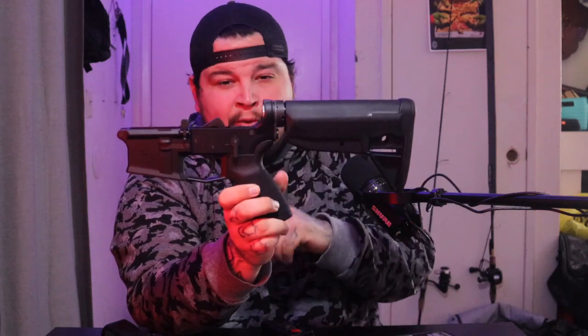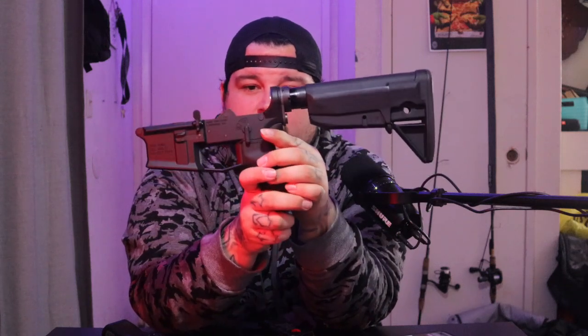Next is my Aero Precision M4E1 that I'm currently building. We put in a mil-spec trigger for now because I'm going to order a Rise Armament trigger later. My brother built the same setup in Texas and is fully done. I went with a Bravo Company stock instead of magpul furniture — it's growing on me. There are a few things left to tweak to get it fully ready, probably just a couple more weeks. I'll keep it simple and you'll see the finished build soon.